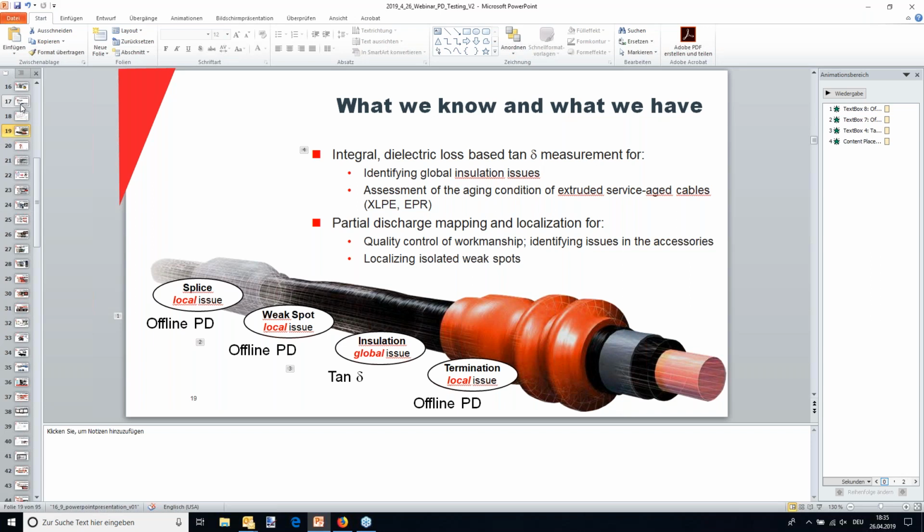And some people say, if I have a non-critical green assessment in my risk assessment matrix, I can come back after 5 or 6 years or whatever, and it's typically harmonized with the VLF repetition. It's also typically harmonized with the tan delta, when people start doing tan delta once the cable is service aged, because tan delta is a useless test on a new cable. And you try to come up with a schedule for the outages where you can benefit: you take one outage, you do multiple things, and you harmonize that.